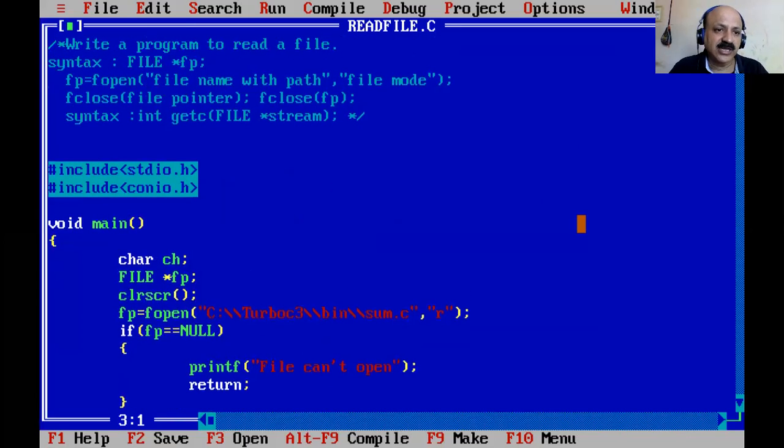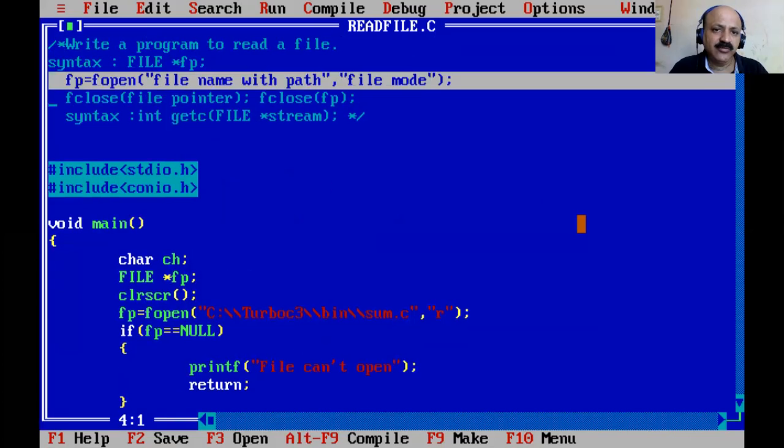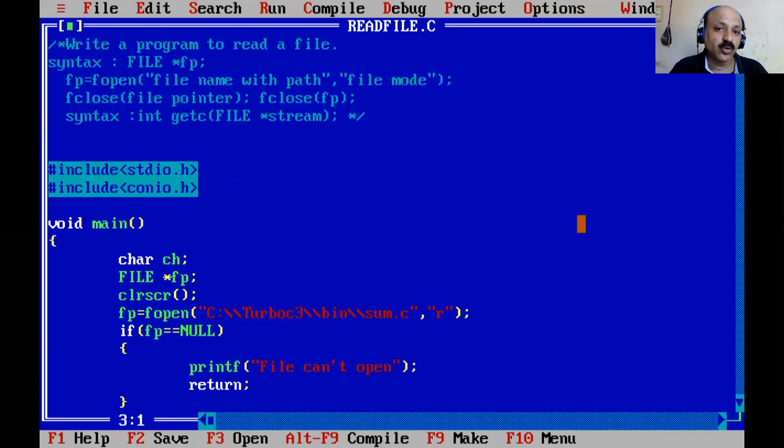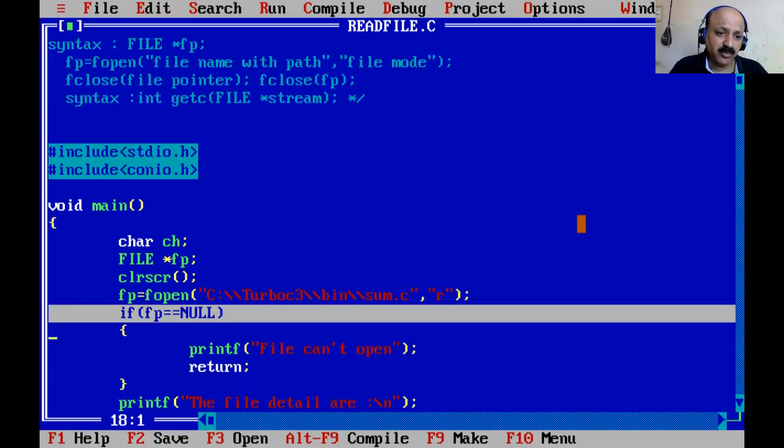So here we use fopen with a file name with path, and then the file mode. In double quotes you have to provide the mode character as a single one. Here you can use w, r or a, and w plus, r plus, a plus. So w plus means write and read, r plus also write and read. A is for append mode, w for write, and r for read mode. So that is the mode, and that is a very important condition.